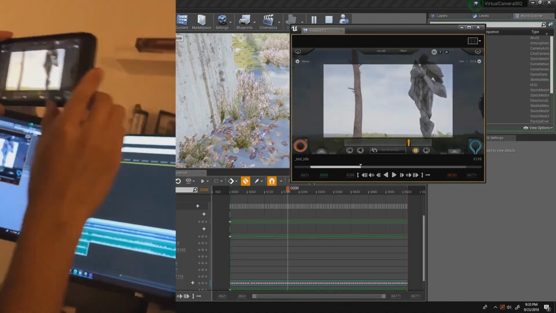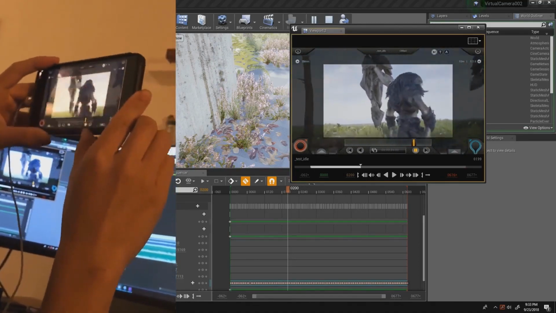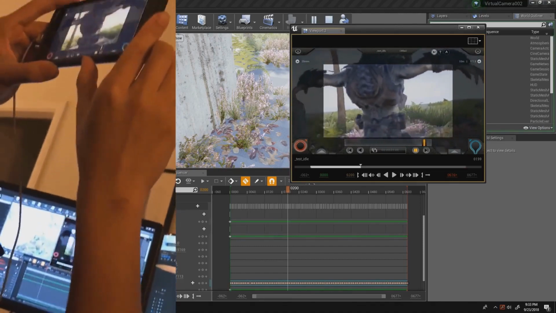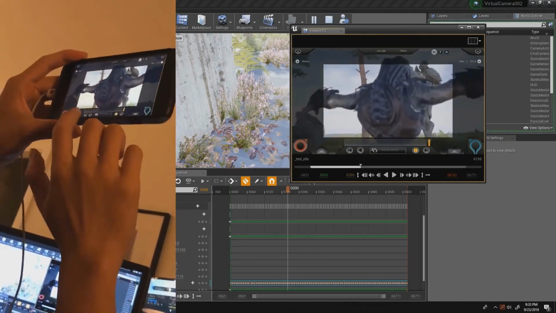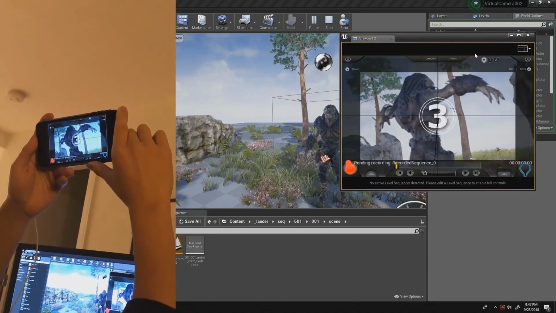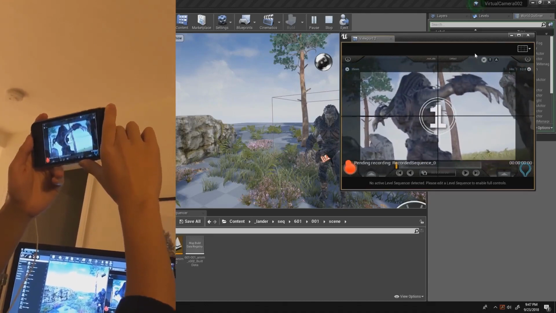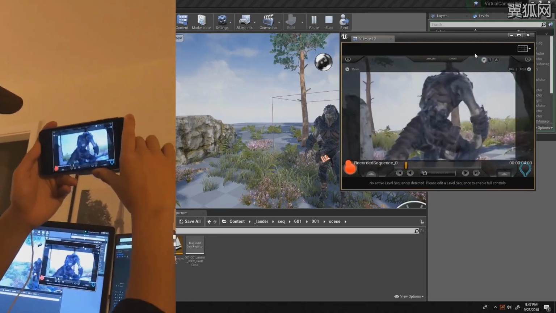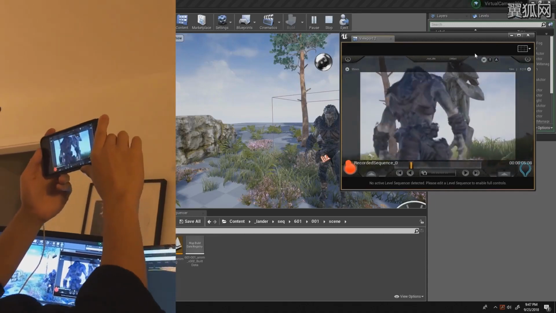This app will allow you to convert your movement unit, meaning that you can set the movement scale maybe to 1 to 10. So if you only move a little bit in the real world, it will get amplified 10 times in the 3D world. So let's hit the record button. Right now our movement is getting recorded into a new sequence.